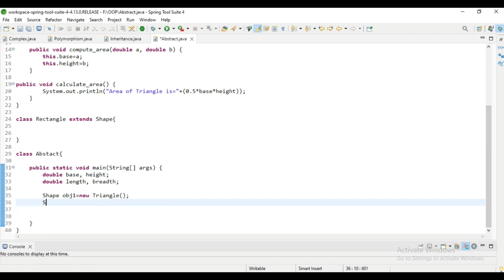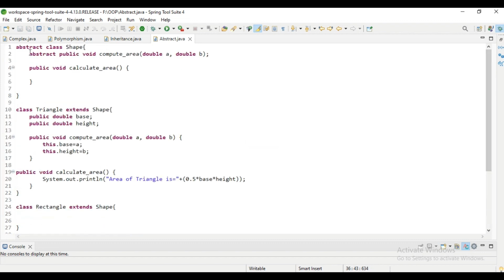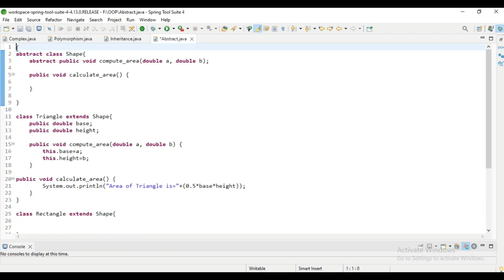Now we will take the values of base and height from the user. For that we require the scanner. Scanner sc equal to new Scanner(System.in). As we are using the scanner, you have to import the package, import java.util.